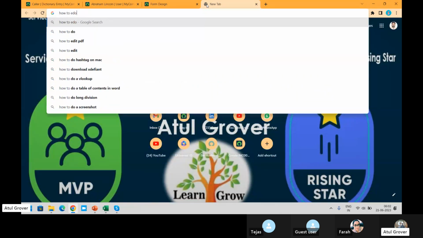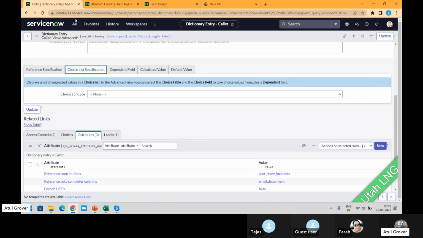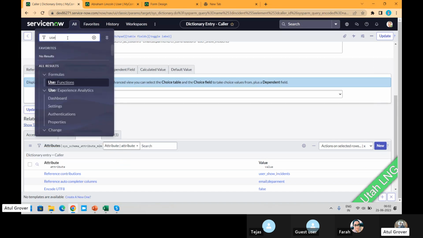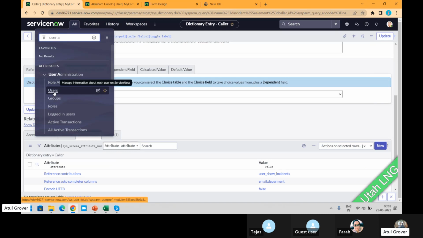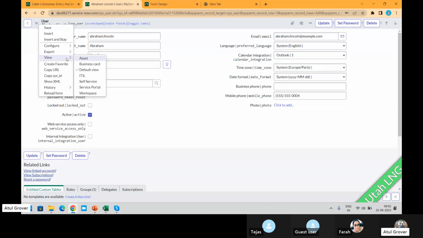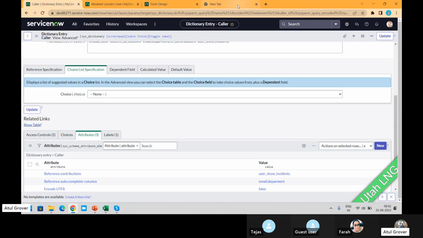Oh, it's a view. It's a view. Wait, I remember. Let me show the user admin. Not here, let me check here.